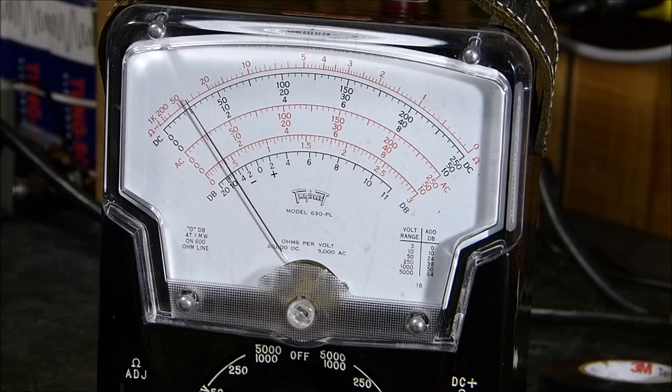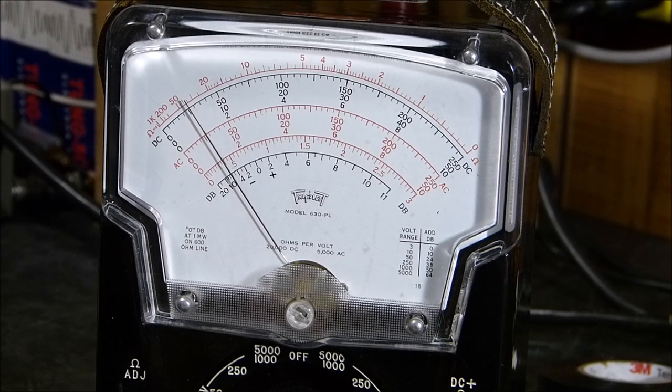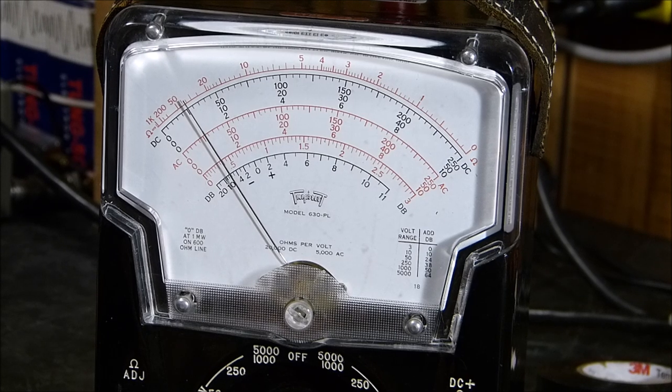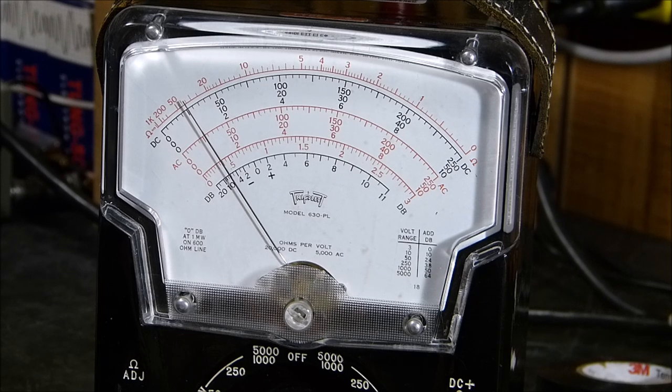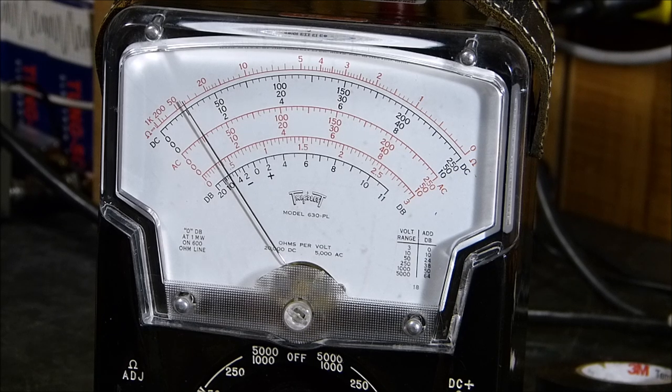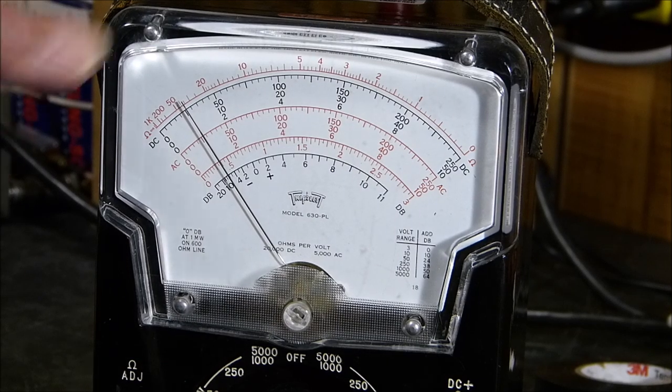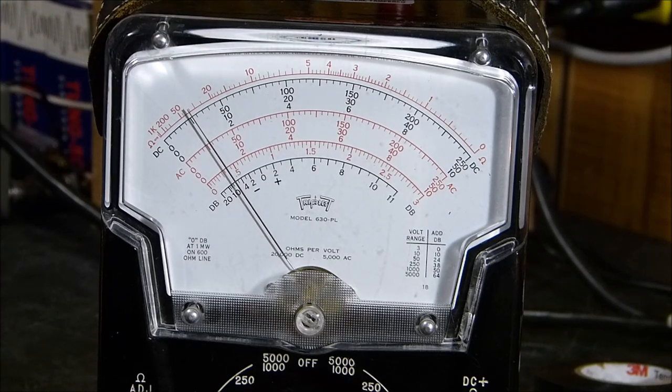I don't know how long you could leave it there, but I did this to another 4-400 that I put back in the transmitter — probably an early-60s tube, a little soft. Well, it's not soft anymore. I apparently rejuvenated the cathode by running it so hot. The cathode in there is just screaming hot, and maybe if I left it too long I could destroy it, but it just sits there and the current never rises.